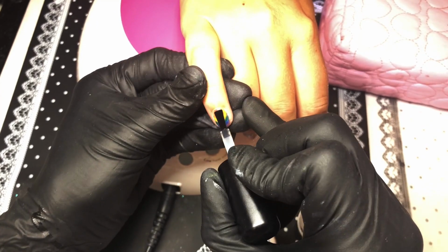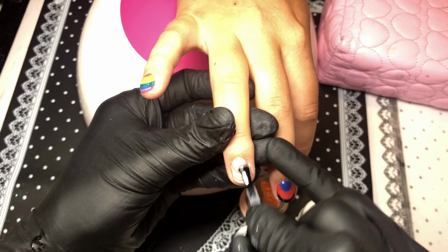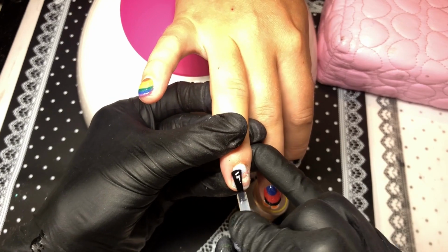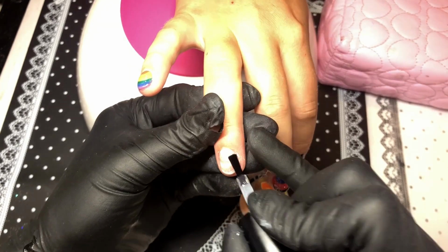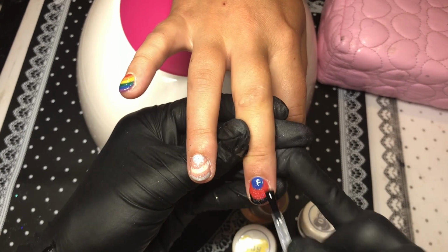Top coat with your favorite top coat, and then you're done. You can use any colors to achieve this style of mani, but the pride flag design makes me so happy.